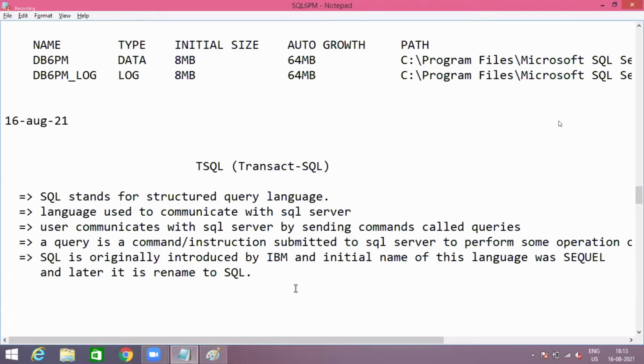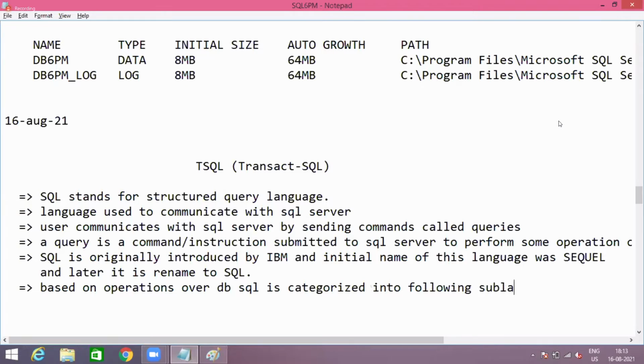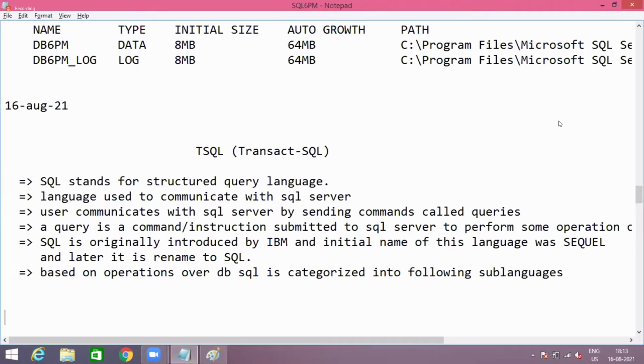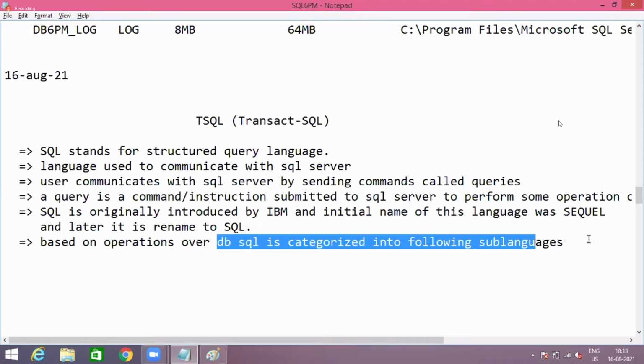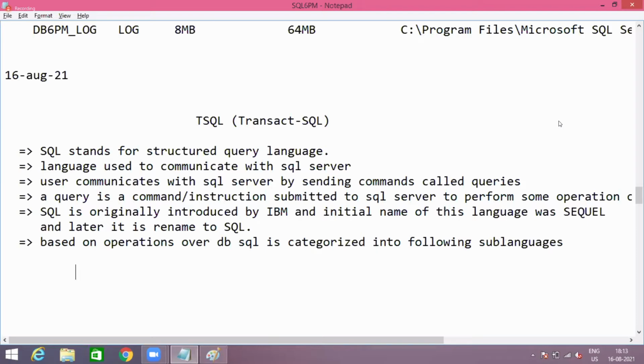Based on operations over the database, SQL is categorized into the following sublanguages. What are the sublanguages of SQL?